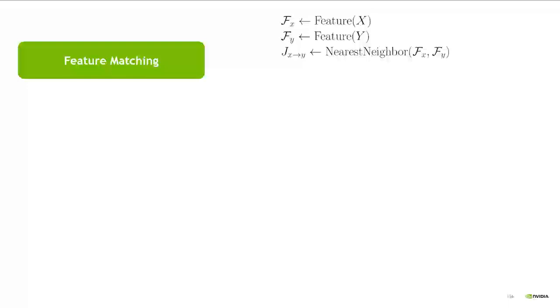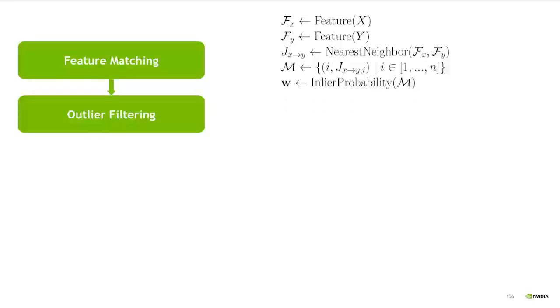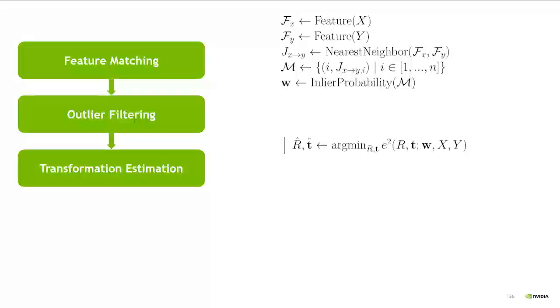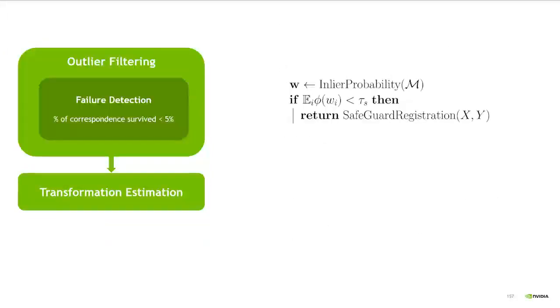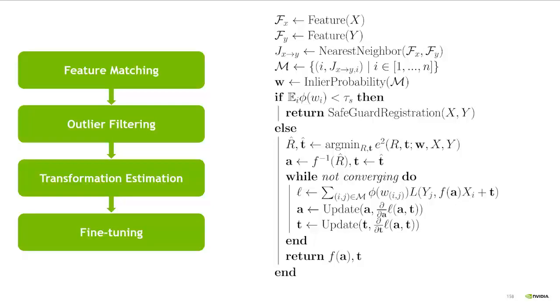In sum, the pipeline first starts with the feature extraction and matching using FCGF. Then weighted Procrustes converts these to a 6D pose, which we optimize further using a robust loss function. However, when the number of valid inliers falls below a certain threshold, we use a time-consuming but accurate registration method to guarantee that even when the network's end-to-end registration fails, we have a fallback method that can provide an accurate registration. And this is the final algorithm for the deep global registration.